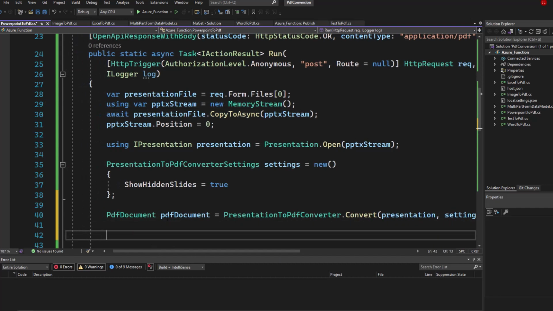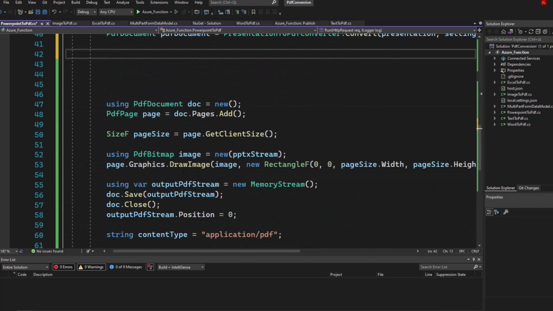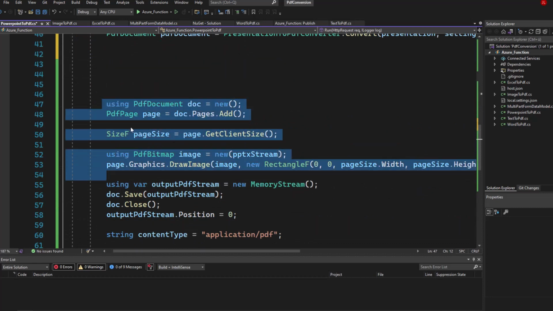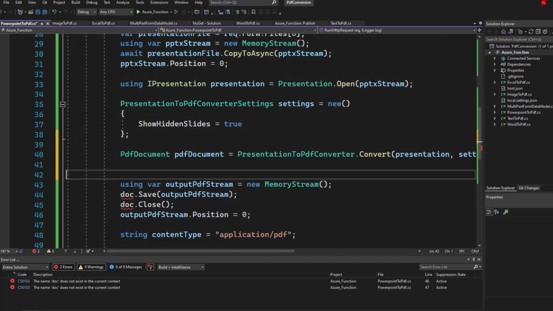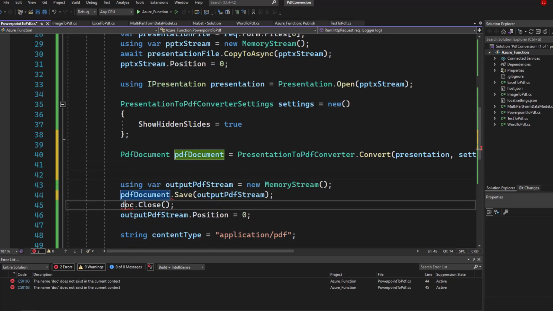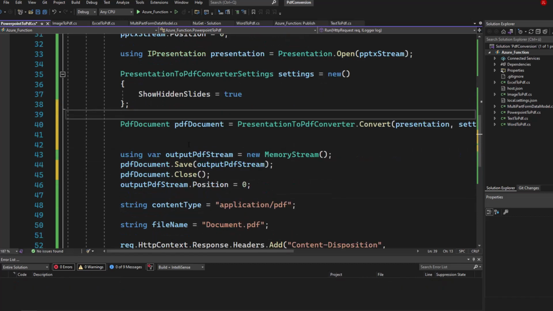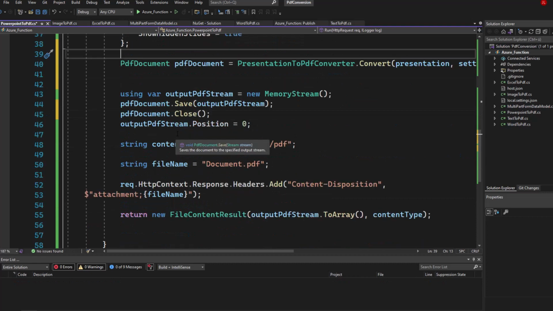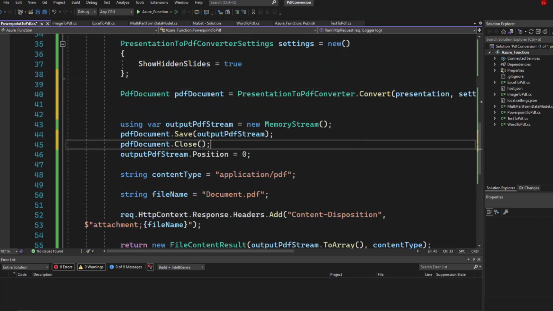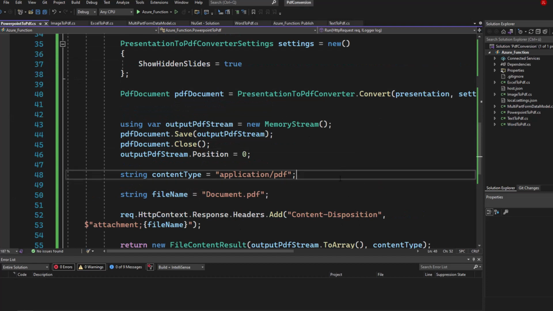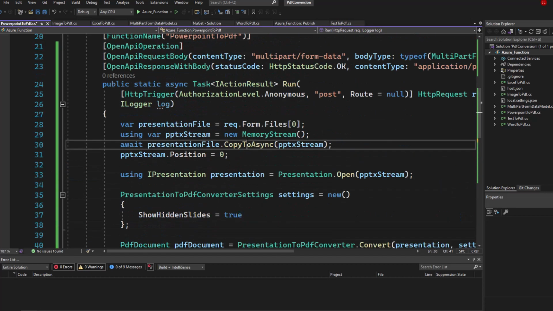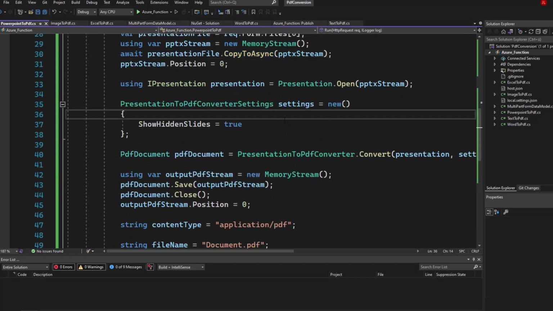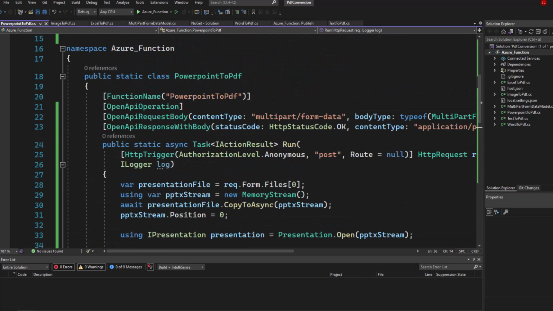Now again, we want to bring that PDF document into a stream, but we got all of that. So let's just remove the graphic stuff from the previous one so that we have that output PDF stream here, which is a new stream. We want to take that PDF document and all of this just like that. We want to save it, we want to close it, we want to reset the position, and then finally return it back as a response to the client. Great. So once again, you can see how easy it is to add some sort of new functionality using Syncfusion, right? That's pretty cool for that kind of functionality that we are looking for right now.